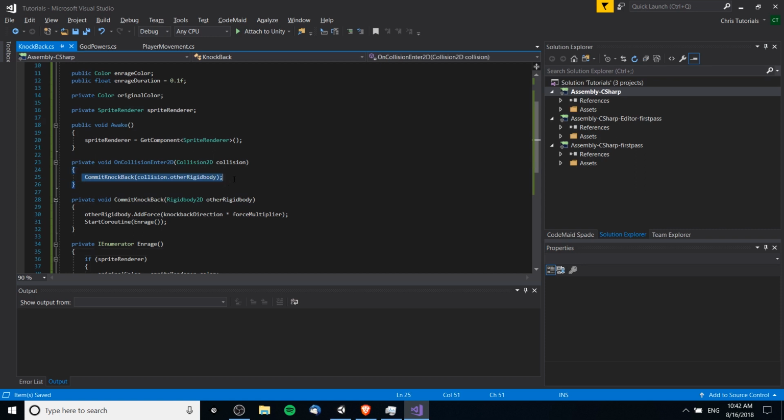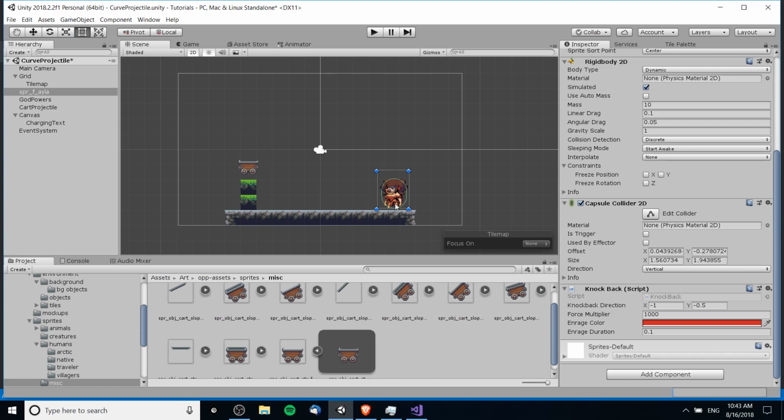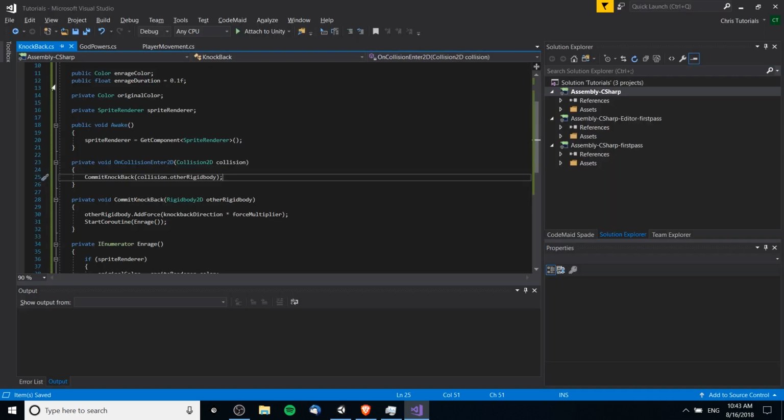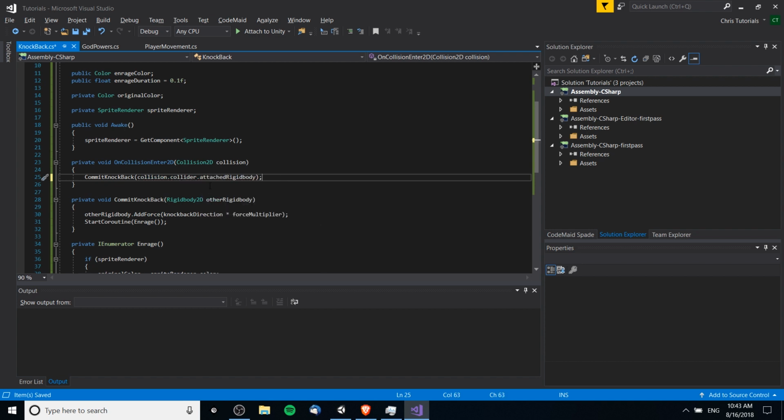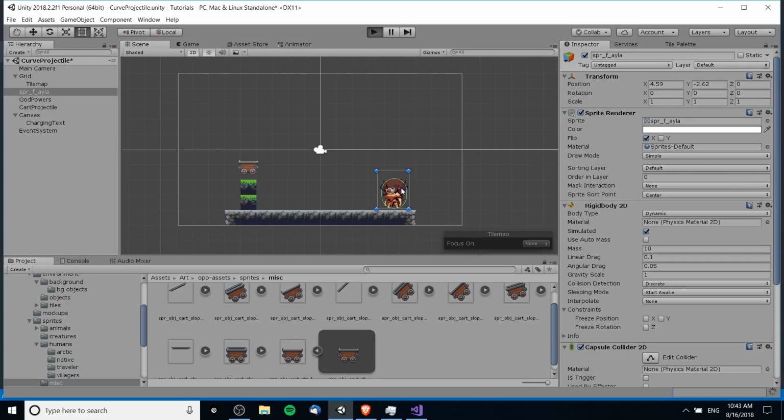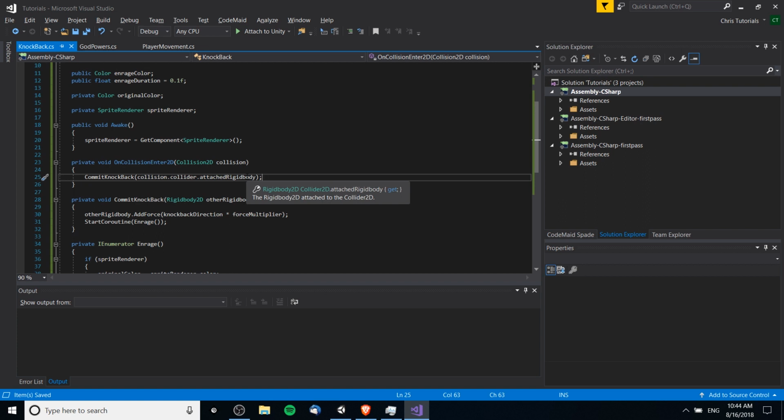So the commit knockback, in the knockback script, I think other rigid body is actually referring to this rigid body, not the one it's in contact with. And secondly, we don't want it to apply to ground colliders. So I guess we'll need to filter it out a little bit. So first off, let's do the collider.rigidbody. So let's get the collision collider attached rigid body and see what happens here. So right now, I believe this would be applying the force to the ground, but the ground obviously can't move because it's a tile. Object reference not set to... Yeah, okay, that makes sense.